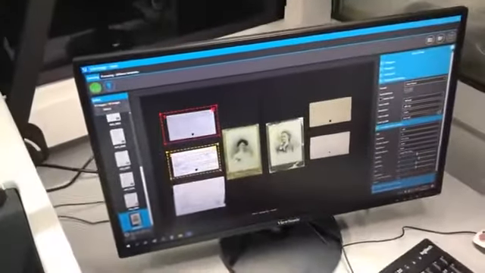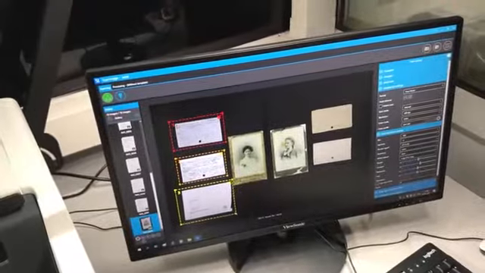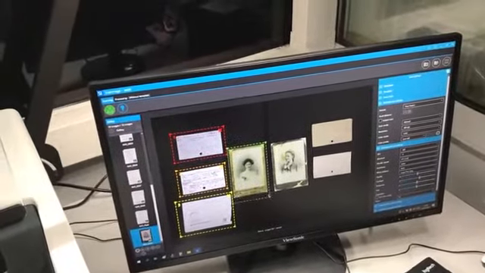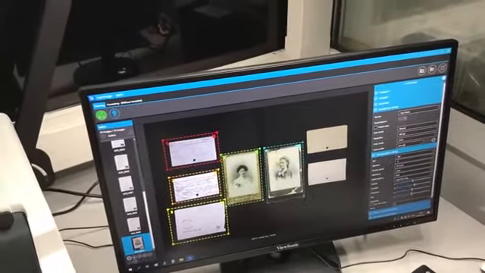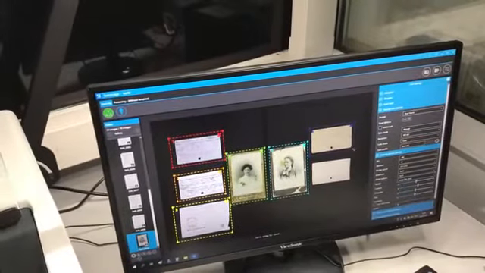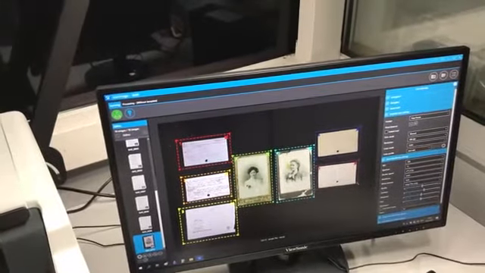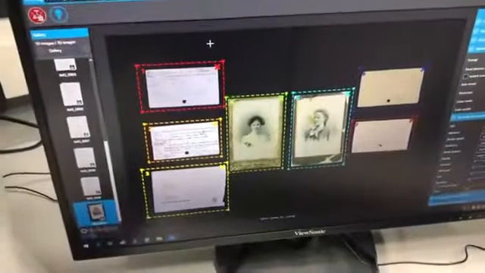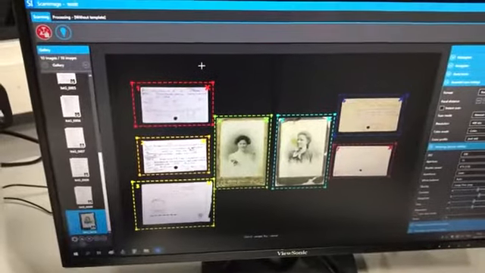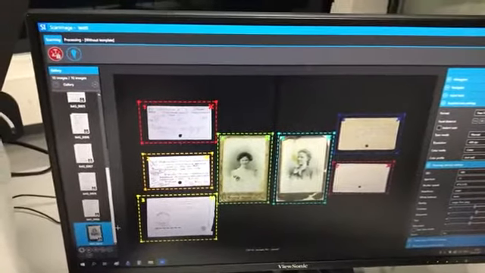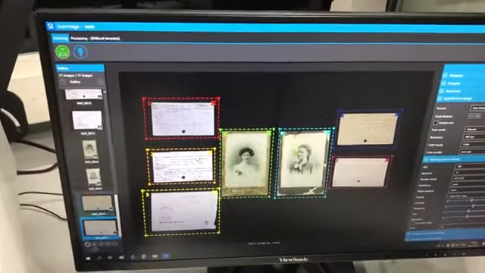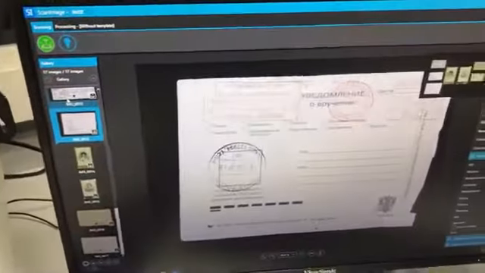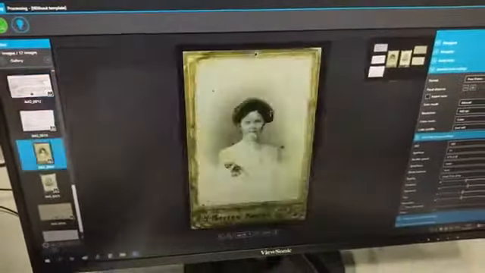What we are doing, we are just defining the areas to scan, and all of them will be scanned by separate image. Pressing scan one time, and we have all the images scanned in the gallery as separate images. The quality is very good.